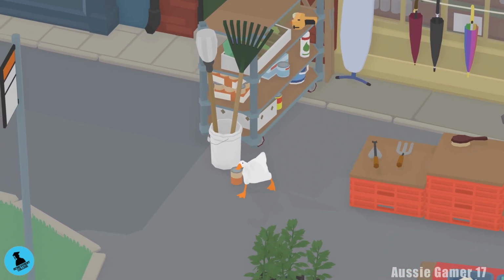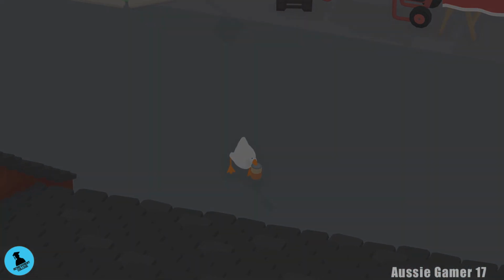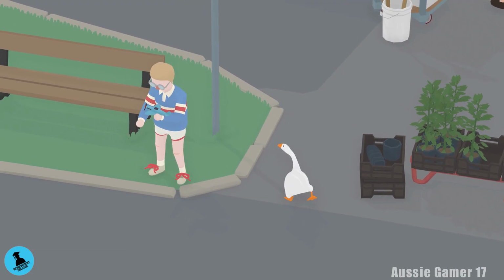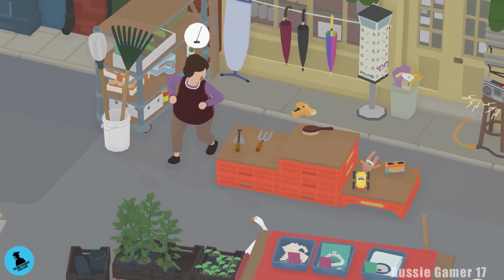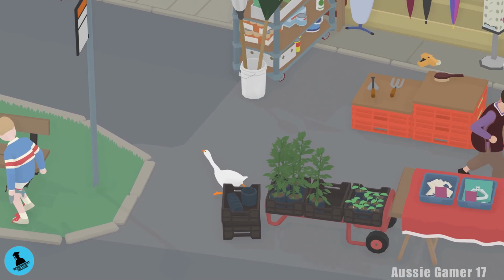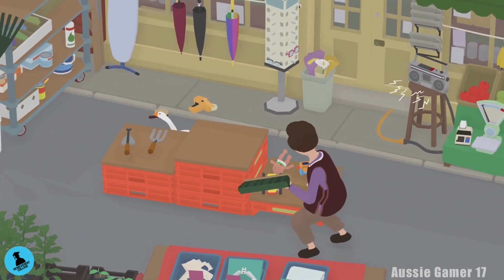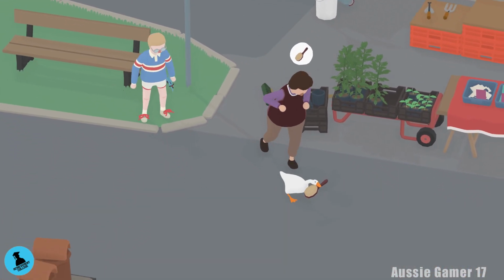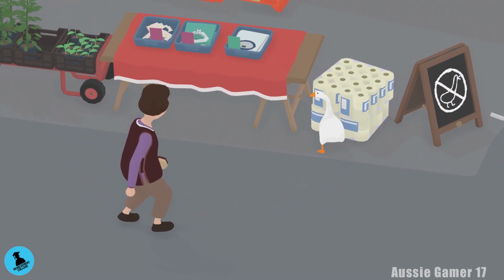Anyway, next thing we need to grab is a can of food from the shop. I get away with this one pretty easy. Go and chuck that in the basket as well. Okay, now we need a hairbrush. I wanted to go grab the broom here so that I can get the hairbrush, which is on the back just here. She doesn't like me grabbing the hairbrush though, and so I don't get away with it again. Typical. And rinse and repeat, guys.